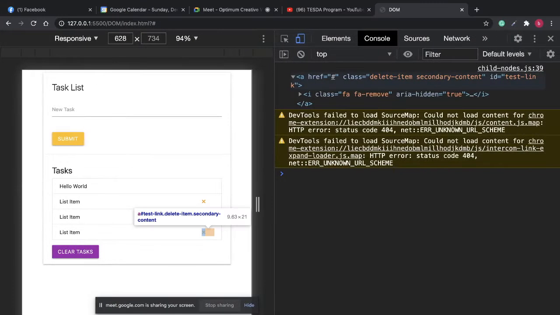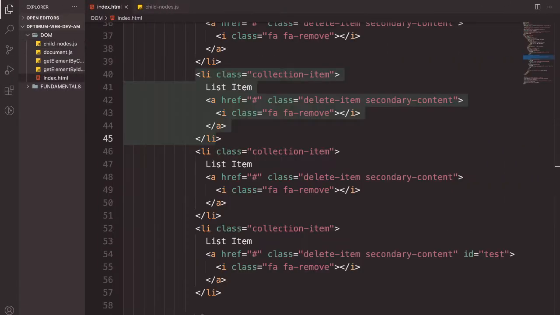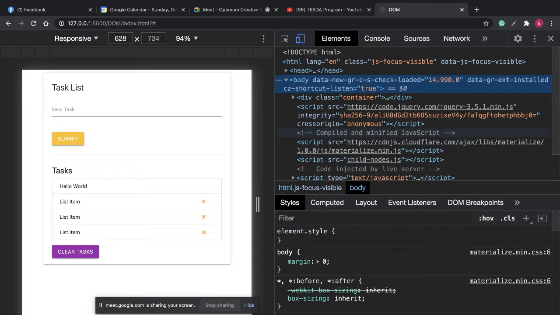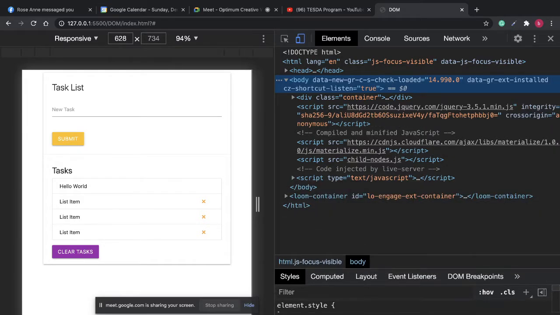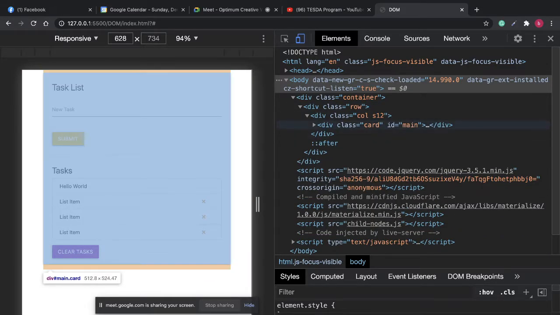Check nga natin 'yan. So punta tayo dito sa element. So hindi pwedeng dito mo tignan kasi this one is hard coded. Okay. So tignan natin siya with this output. So check natin ha.